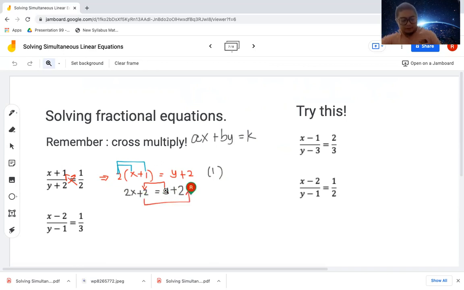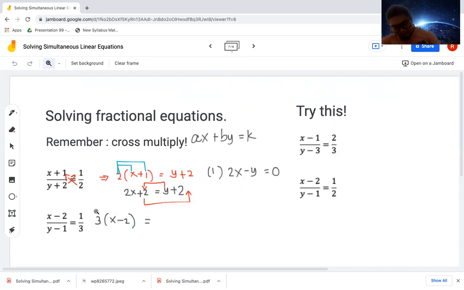Okay, so if you are now going to rewrite equation number 1, this is now going to give us 2x minus y is equivalent now to 0. Okay, now the same procedure is what you're going to apply if you are going to answer the second part. So that means in here, you are going to multiply 3 times x minus 2, and then the other one is multiplied to 1. So that means the answer will just be the same.